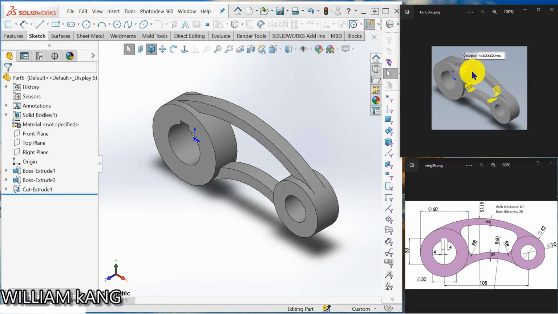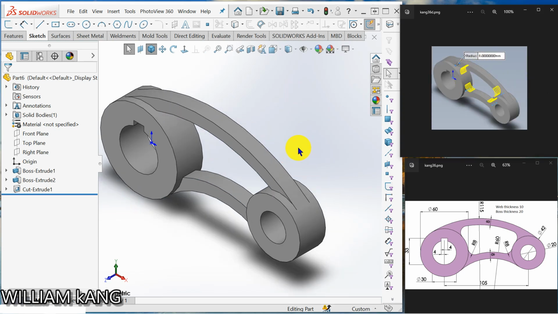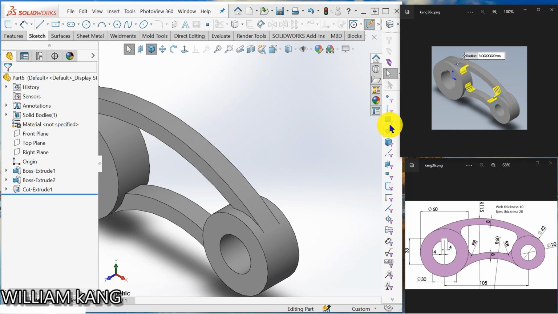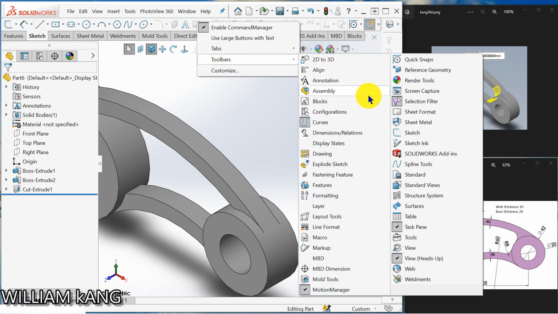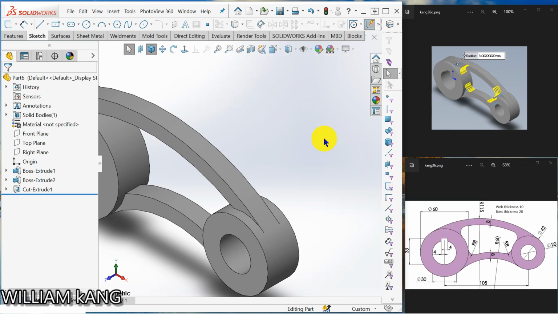So now we have to do a fillet of 8 mm. To do this fillet, you notice that I took out this toolbar. To take out this toolbar, you can come over here, right click and go to toolbar. You can see that this toolbar, the name is selection filter, and it's important to have it displayed outside. So we click and then you just position it anywhere you like. So now I'm going to filter only the edge so that I cannot select the face.